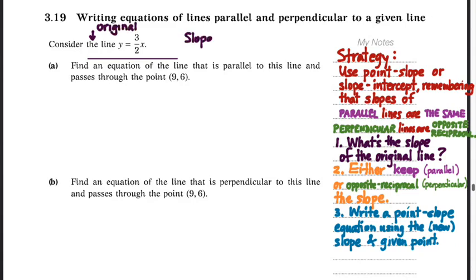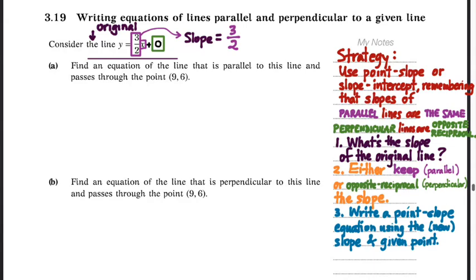All right, so let's get started by finding the slope of the original line that we're given in the problem, y equals 3/2 x. Well, how do we find the slope of a line given an equation that looks like this? Because the y is already solved for, we can see it as a y equals mx plus b situation, right? Where the m, the coefficient of the x variable on the right-hand side, is 3/2, and the b, since nothing was written there as an additive constant term, we can think of that as being 0. And in y equals mx plus b, the slope is the value of m, that coefficient which is attached to the x. So the slope of our original line is 3/2.